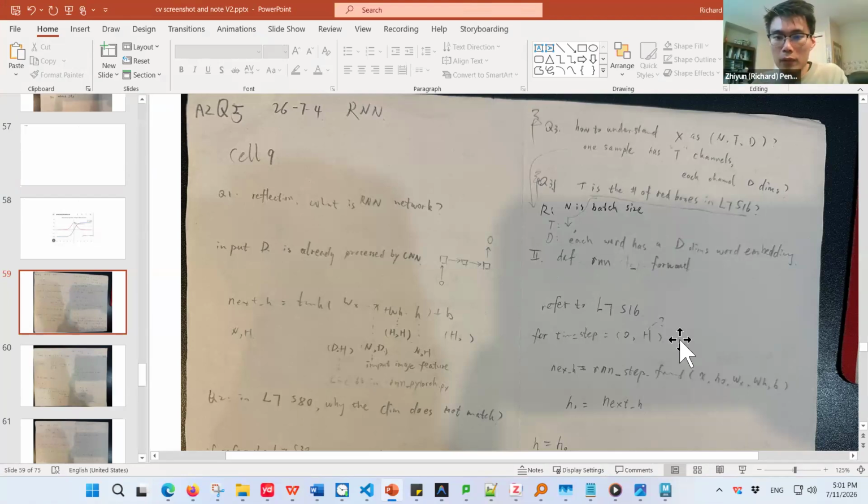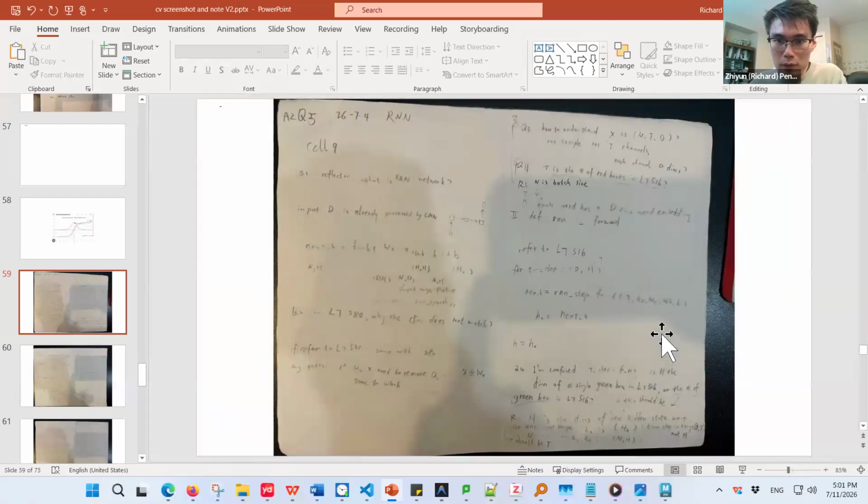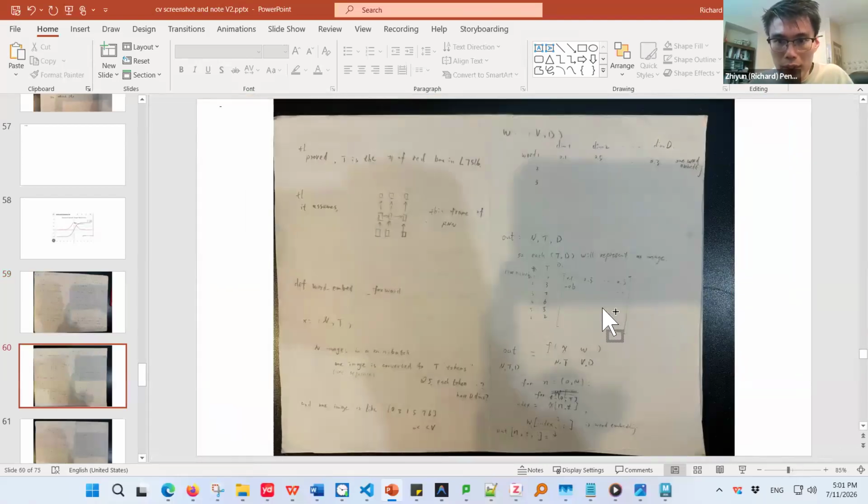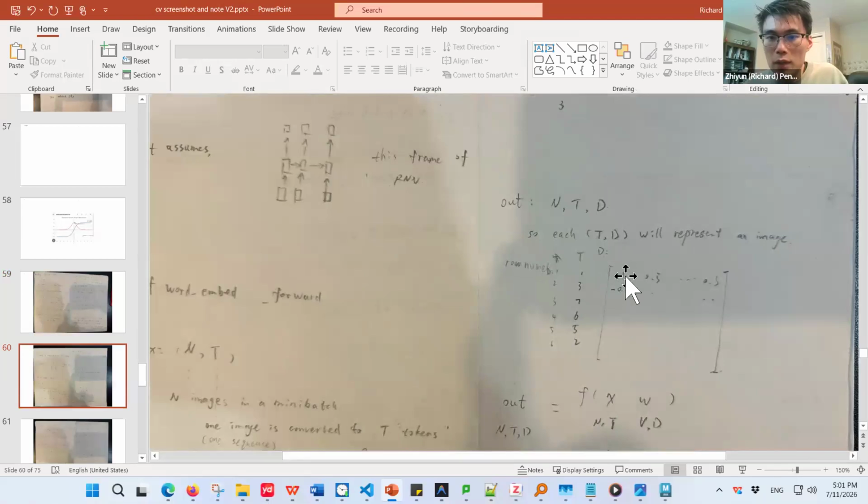Let's say I have an example here: it will have 0.1, 0.1, 0.5, 0.5. This long sequence represents how the artificial intelligence model understands the word I. The second word, eat, will be a different number.